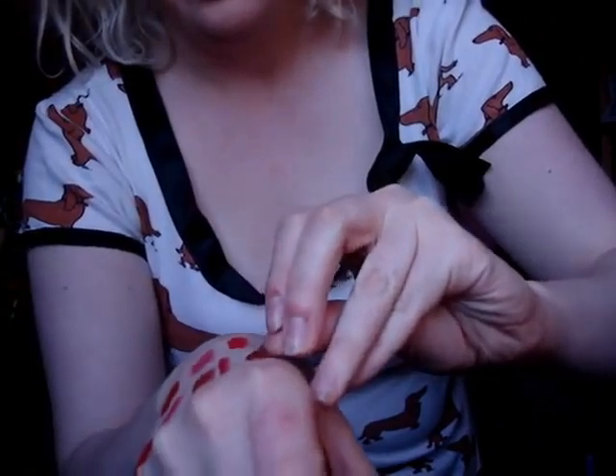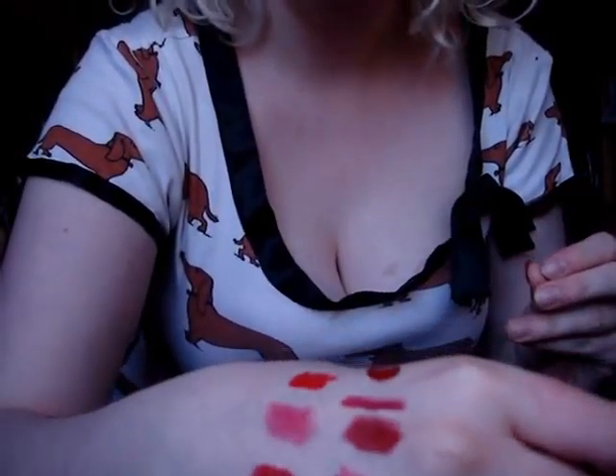This is my last lipstick — this is NARS lip lacquer in Diablo, and this is kind of a candy apple red, I think is how they describe it. Here it goes. It's lovely — it's a kind of thick, goopy, darkish red, so glossy and lovely. I really like this product. It's beautiful on the lips, but I have a big problem with it: for one thing, it's really hard to get out of the pot even with a lip brush — you have to kind of scoop it out.